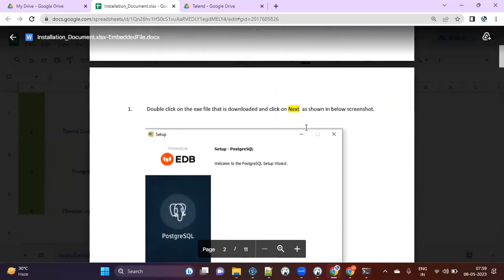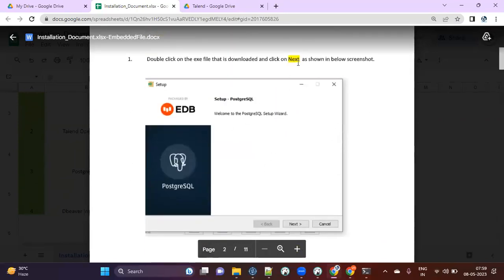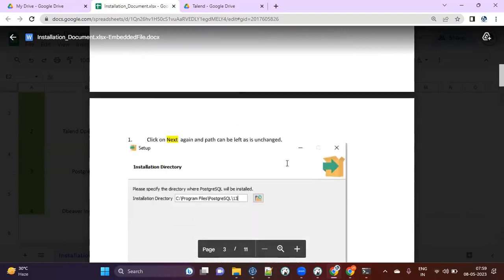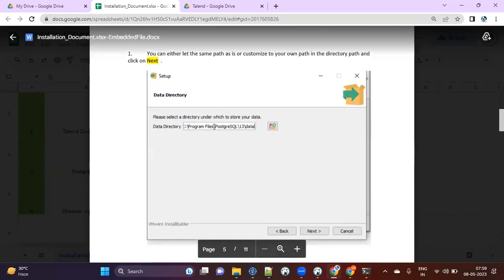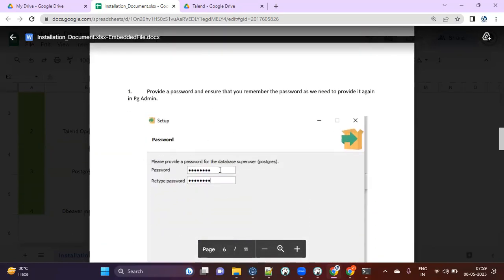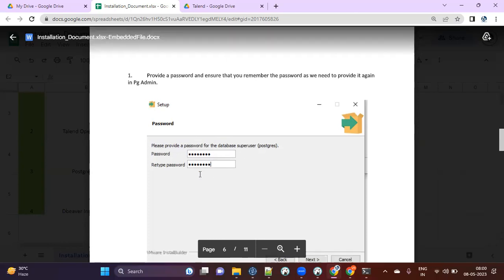You can download it. Once you download it, it will come like this. When you double click on that downloaded application, go ahead, do next. Here also do next. Then next. This one is a bit long, so it takes time also. You can do next again. Here you are going to give a password, guys. This password is very important. You will have to remember this password. Don't forget this, because this is something that you're going to keep using throughout this training. Whatever you type here, remember that. Give the password here.